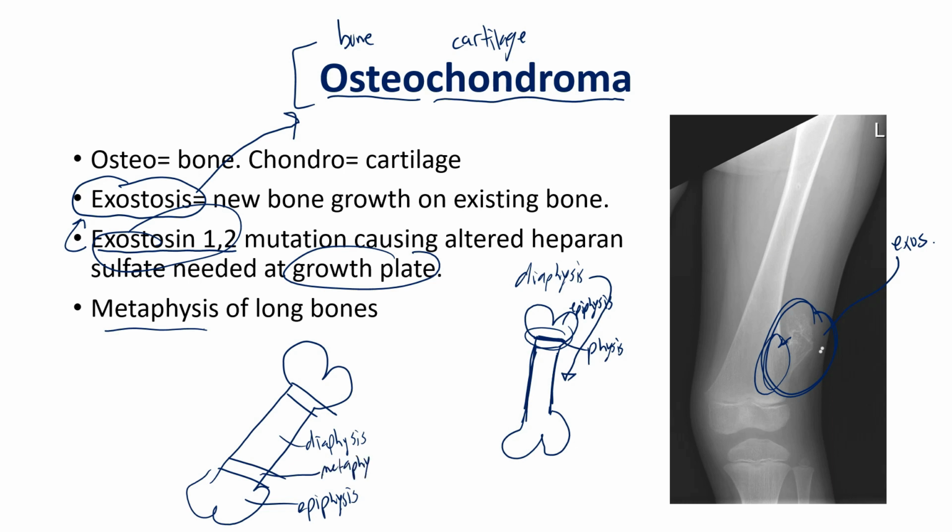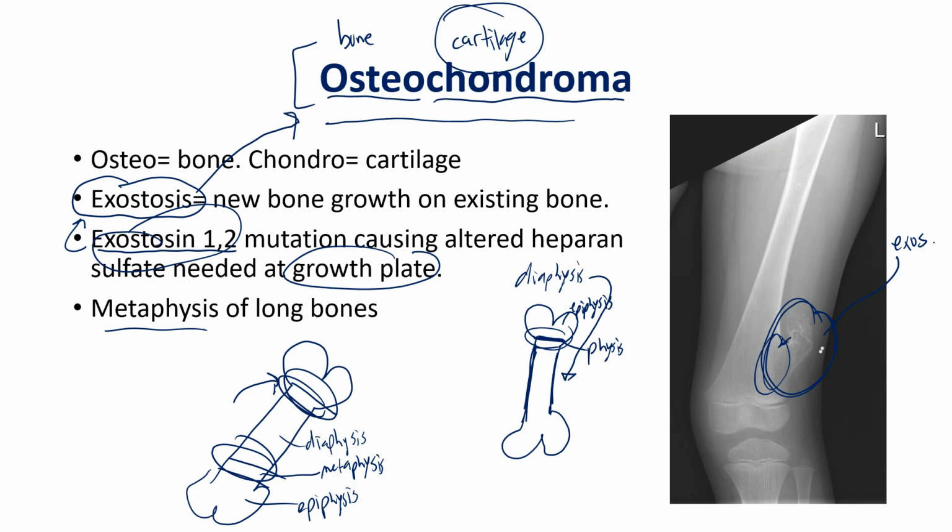So when you look at the title, osteochondroma, just looking at the name of this and knowing that this has cartilage within it, you should know that there's tons of cartilage within the growth plate, and that's kind of what helps you to grow. It uses basically cartilage to build up your bones and to cause you to get taller. So just looking at the title, you should have an idea of where the majority of these cancers are going to show up. They're going to show up in the metaphysis of long bones for the most part.